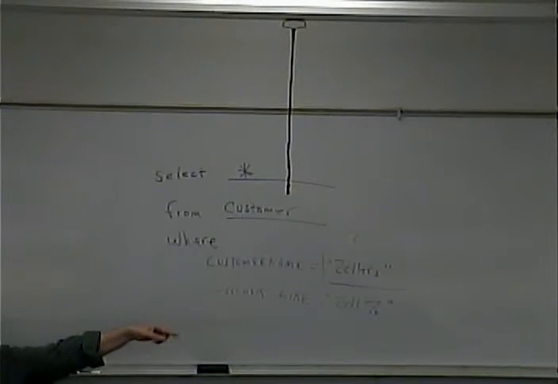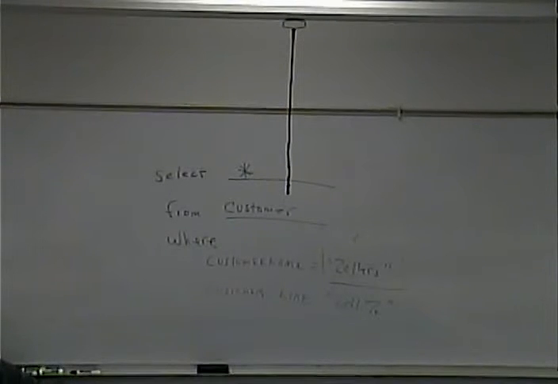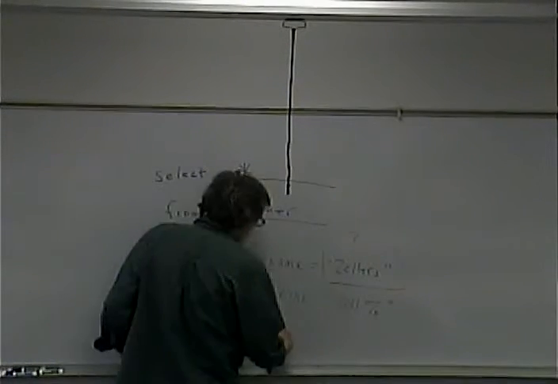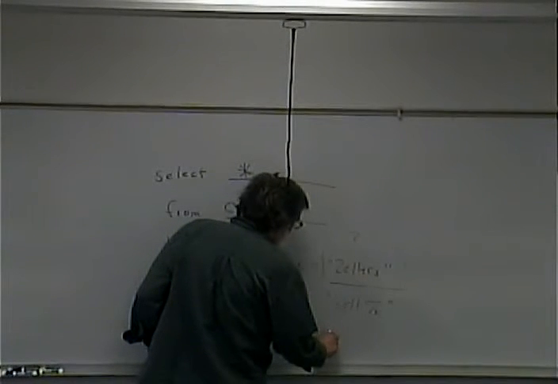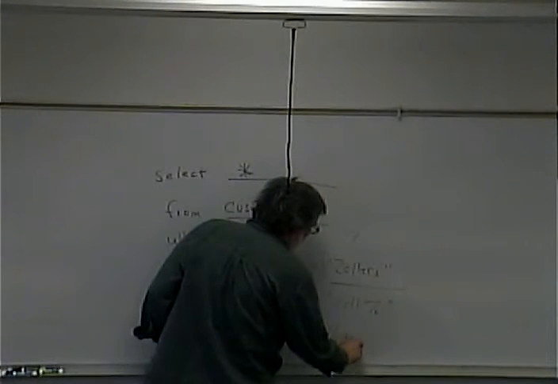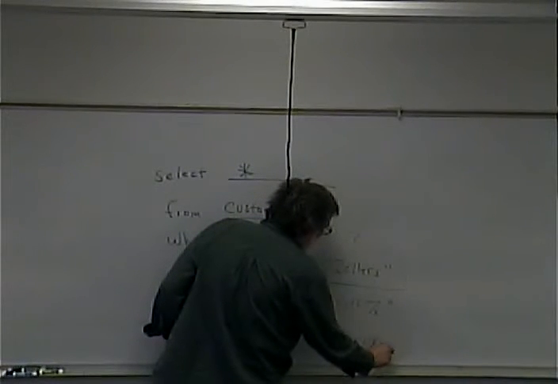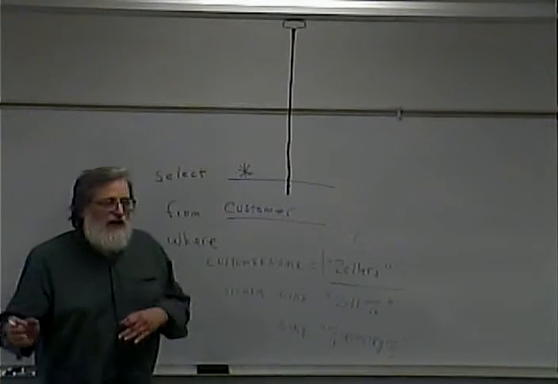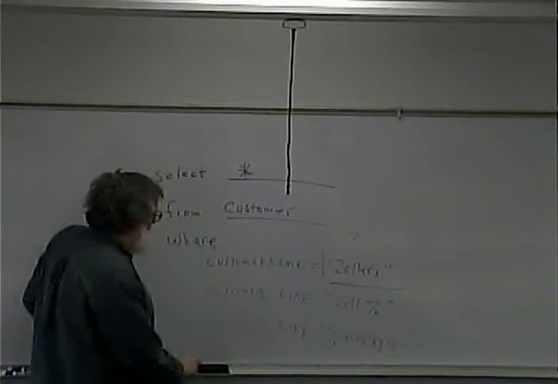Now, you can place a wildcard wherever you want to. And it depends on the context of where you would put it. Like, for example, with names, a lot of times, you know that it probably starts with a certain character string. So with names, it would probably make sense to put the wildcard after. But if you're looking for a title of a book, you might want to put it before and after, if you want to find all the books that had geometry in the title. That would put the wildcard before and after, so it would match if geometry appeared anywhere in the title of the book.